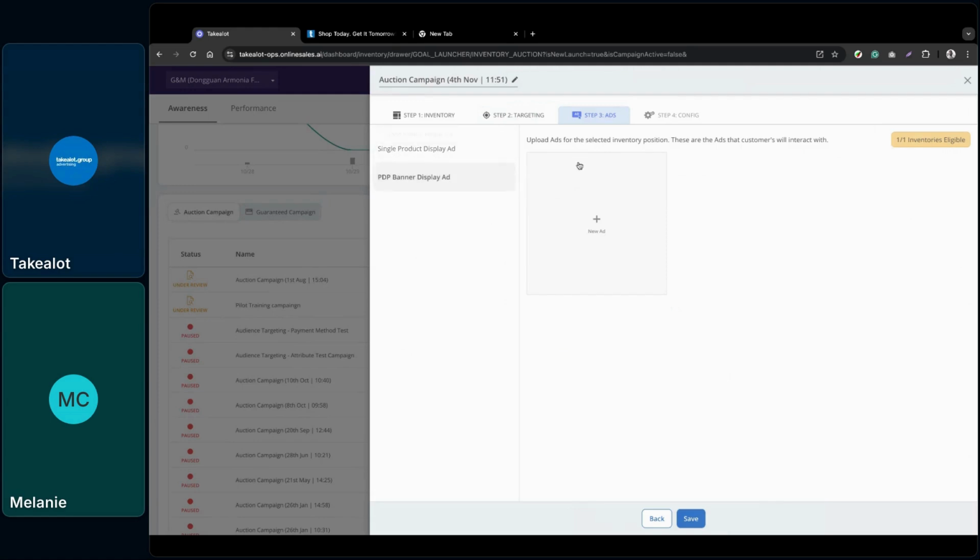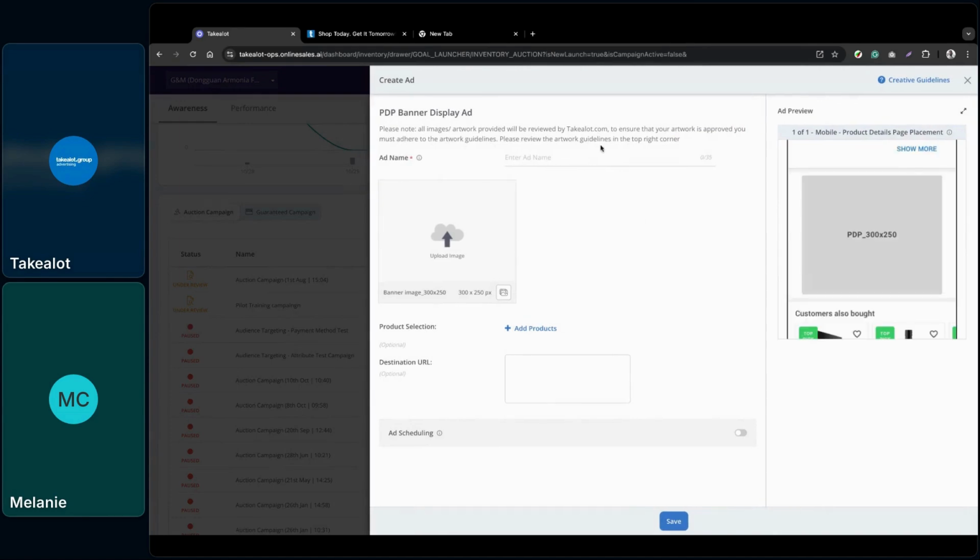So the single product ad configuration is exactly the same, but there is a difference with the PDP banner. You only have to upload one image size, which is your 300 by 250. The image size will reflect on all device types.